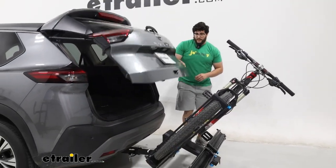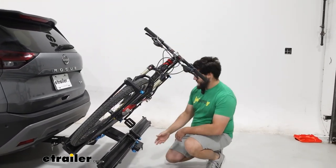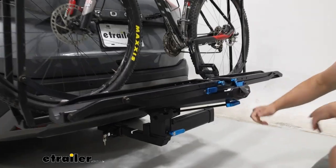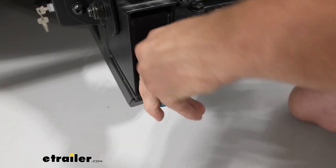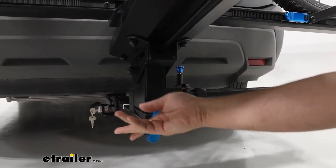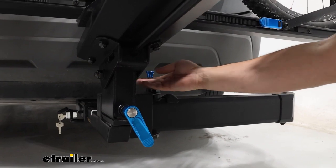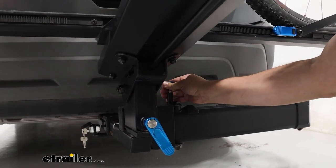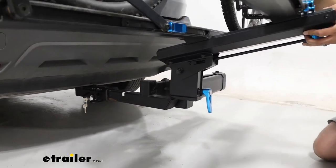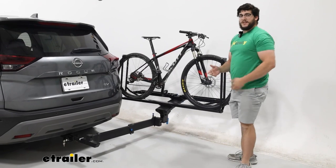If I just push this back into place and put this up, let me show you that swing-away option too. To do that, we have to have this in the stow position. We're also going to have this blue handle — if I just loosen that up, we'll reach a point where everything feels like it's detached. Once you reach that point, we're going to have an additional pin back here that I'm going to pull. That's going to release everything. We'll still be attached, so I'm just loosening that up a bit more until we're free. And now this is what I was talking about — this is really ideal for those camping situations.